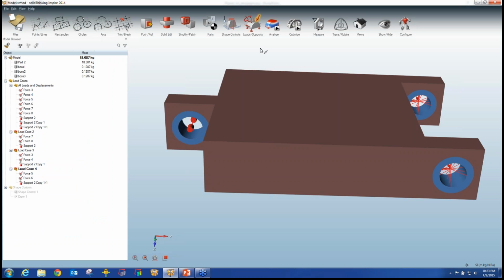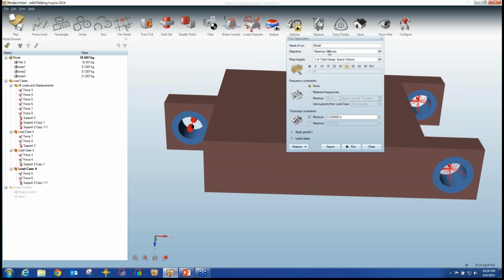So we are now ready to run our optimization, and we're going to do just that. And what I want to do is maximize stiffness. That's my objective, but I could also minimize mass. So my idea is to maximize stiffness, but I also want to tell Inspire what should be my mass target. I could give a mass target in terms of total mass.